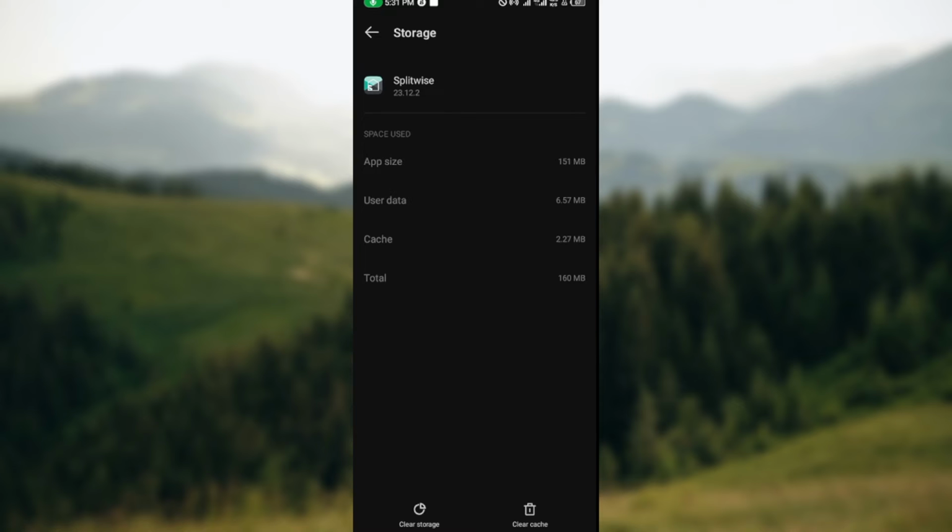Alright, once you click on storage and cache, you're taken to the storage and cache page. On this page, at the lower part of the screen, you see the option clear storage as well as clear cache. Okay, so you can just click on clear cache. And then once the cache is cleared, you can also decide to clear storage if you want to. But just that once you clear the storage, you will lose all of your app's data, and then you have to start logging in from the onset. All right. So once you click on clear cache, restart your device again, and then open up this app. By now, the app will definitely work.